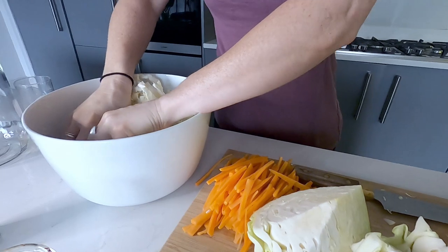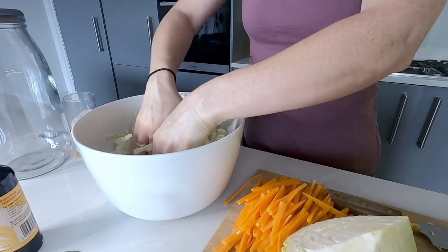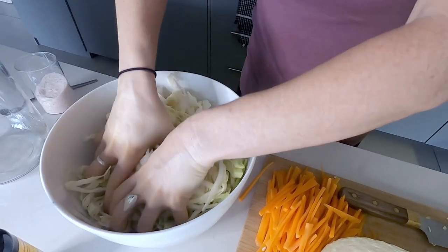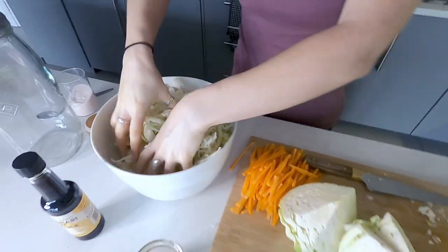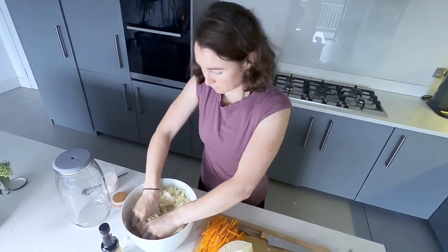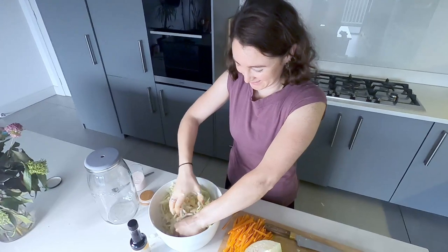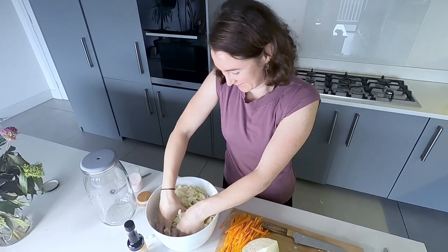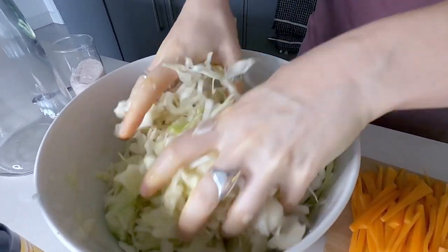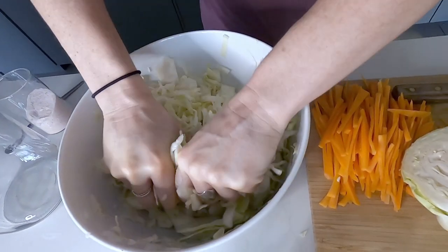What is the salt good for? So the salt is going to draw out the moisture of the cabbage, which is the liquid that it's going to be fermented in. So we don't actually add any liquid at all. It's just the pure liquid from the cabbage. So you can already sort of see the cabbage is starting to break down.